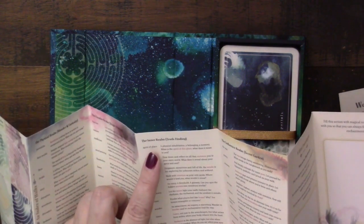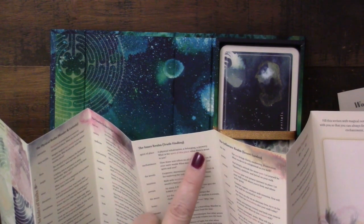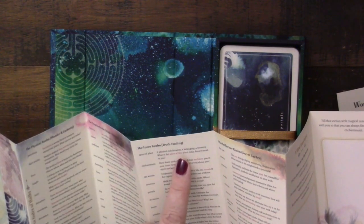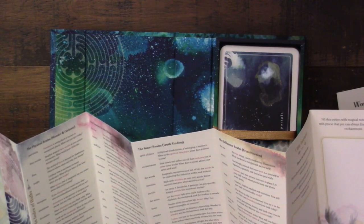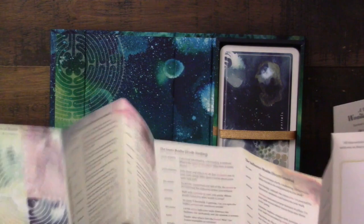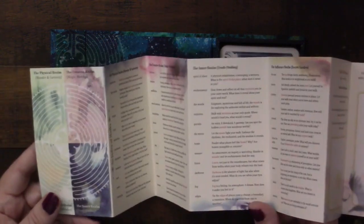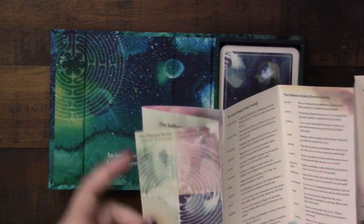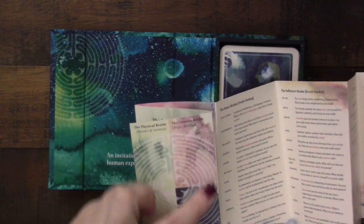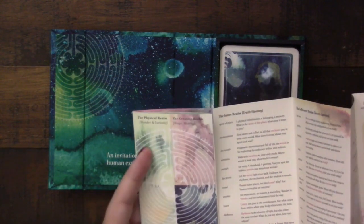So for example, spirit of place in the inner realm: a physical inhabitation, a belonging, a memory. What is the spirit of this place, whatever place you're in, and what does it mean to you? So these types of things, encouraging you to explore, encouraging you to think, encouraging you to journal. And this is just a look at the four suits here: the physical realm, the creative realm, the inner realm, and the influence realm.